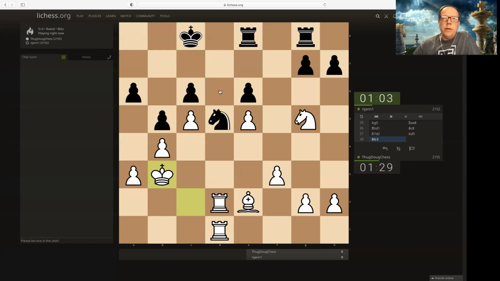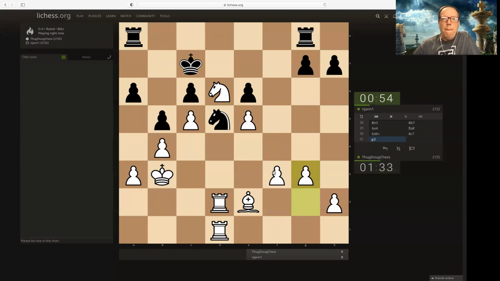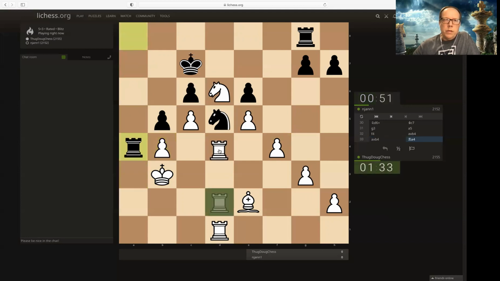This knight's going to reroute to this square. That's going to be really powerful. And eventually I'll just take that knight with the bishop. It's just a very nice square, the octopus knight. And he's doing his best to, let's just go here and then I'll play this. Oops. Protect that rook.